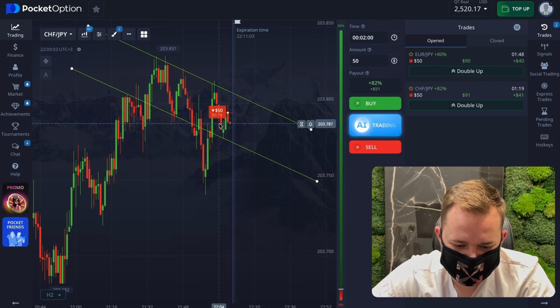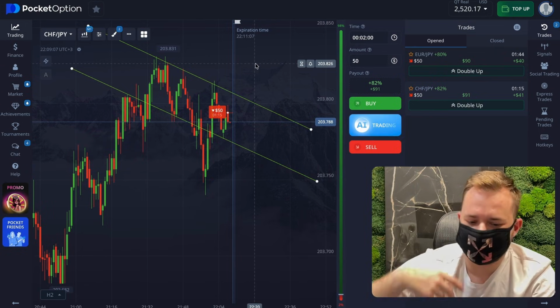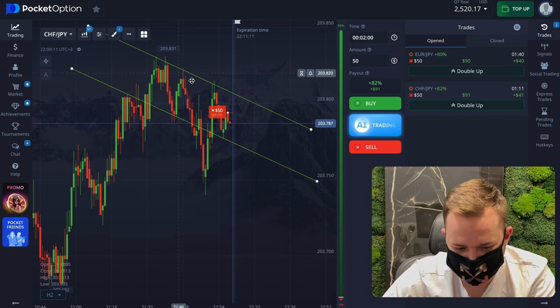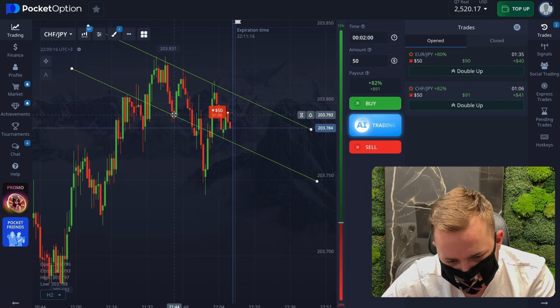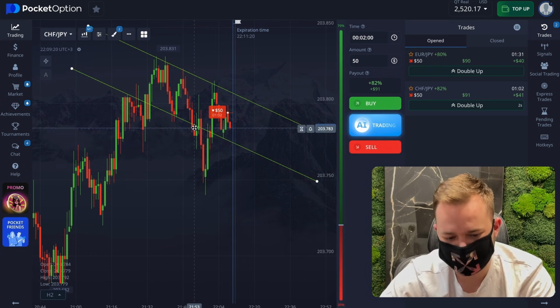Waiting. Well, you see here, even without ChatGPT, it's clear that with a very high probability, since it's inside this channel, it will, so to speak, reach the lower level, bounce back up, reach the upper level, bounce back down, and so on. So it's cool that there's ChatGPT, which seems to help us with this, explaining things and so on.